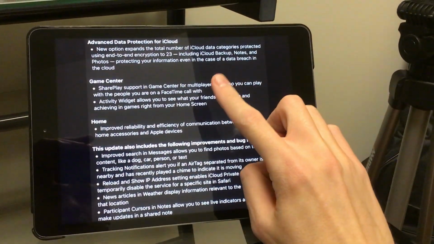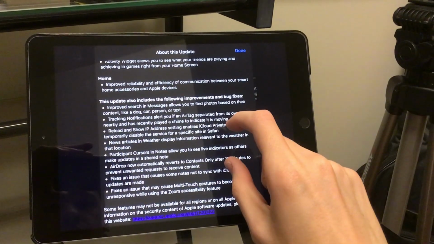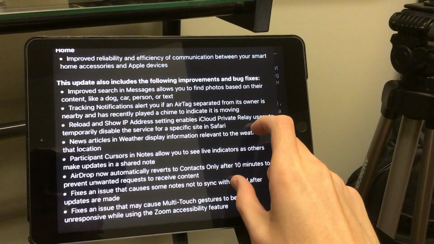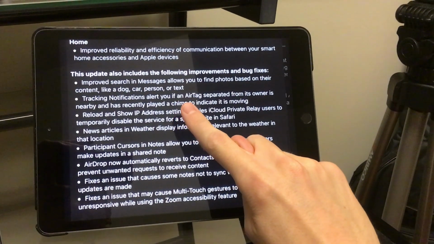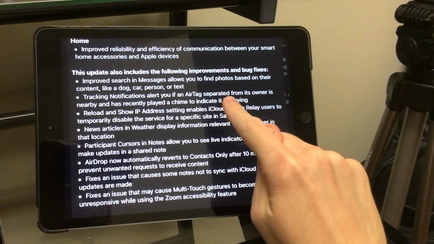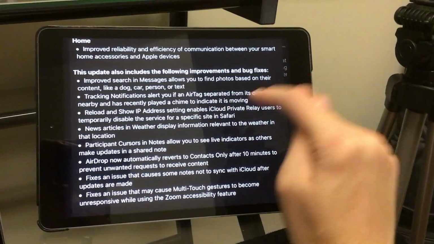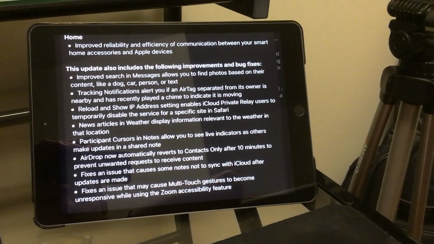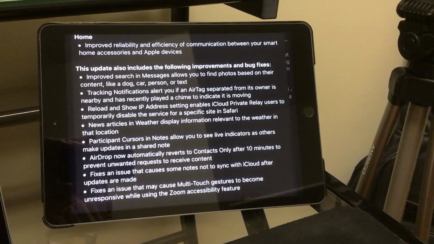Another thing I noticed here is down here in the bug fixes and other improvements, it says all basically the same things, except for one right here. It says tracking notifications alert you if an AirTag separated from its owner is nearby and has recently played a chime to indicate it's moving. I guess it wasn't included on the iPad before now, so now it is.